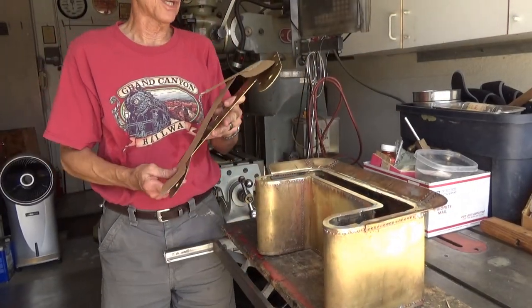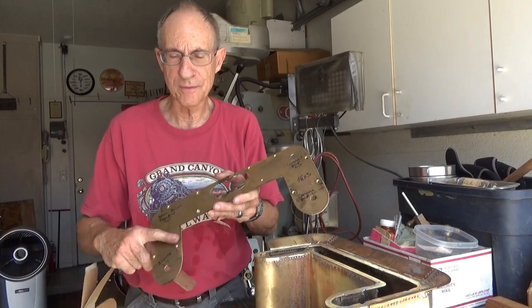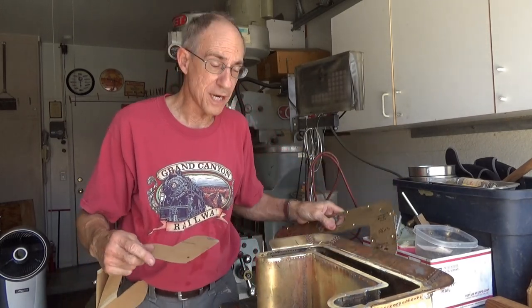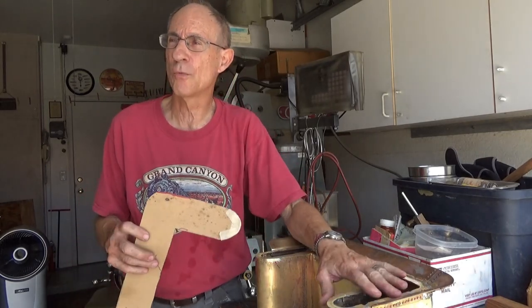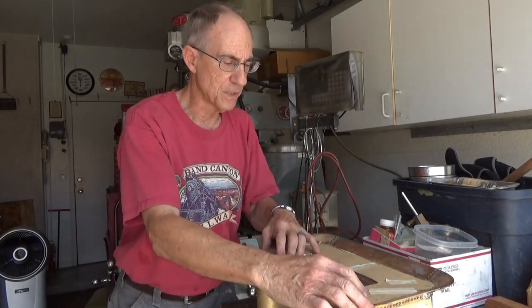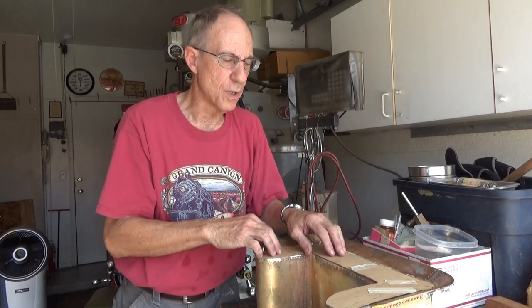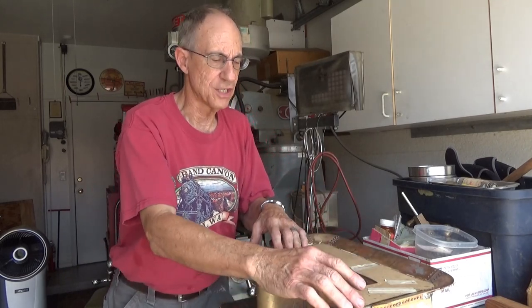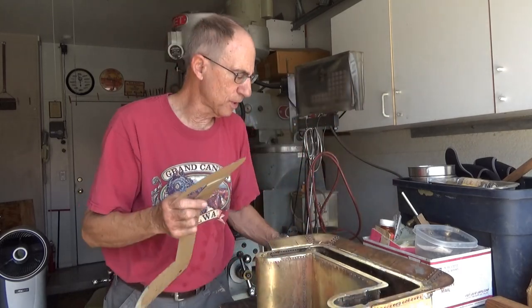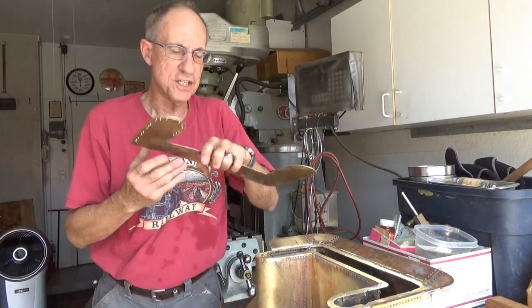That's right, Stan. Here's the original top from the original builder. I'm going to replace this because it's got some very large countersunk mounting holes, it has no rivet detail, and it doesn't fit the top anymore. After I made the repairs on the top, including some replacement of some of the smaller 1/16th inch diameter rivets, I found that I needed to make a whole new top. To do that, we started off with a template. The template is cut pretty close to size, but I ultimately cut the actual replacement top just a little larger so I could fine-fit that with a file and an abrasive saw to make it fit accurately to the actual brass itself. So what we've got here is the cardboard template, the old piece I'm not going to use, and the brand-new fancy piece that I am.